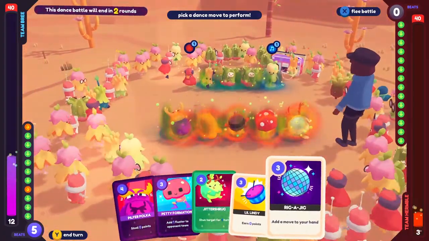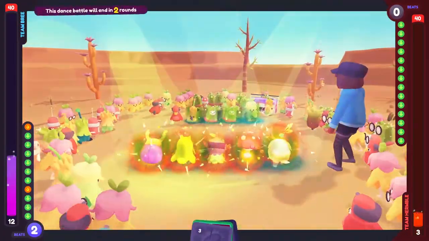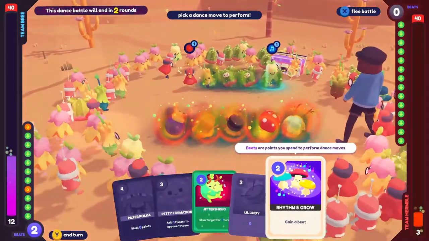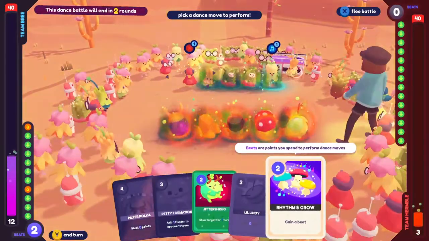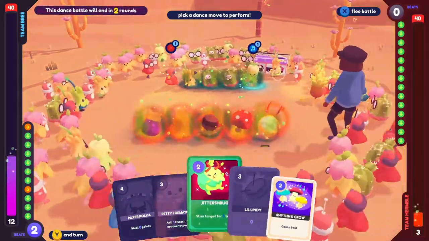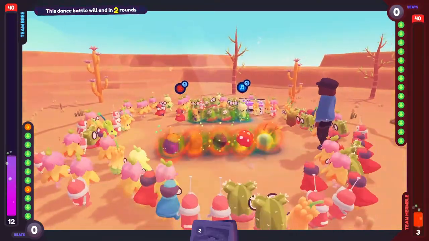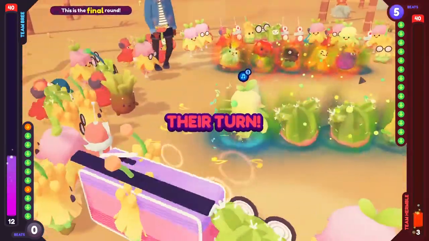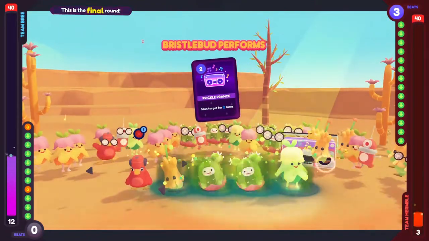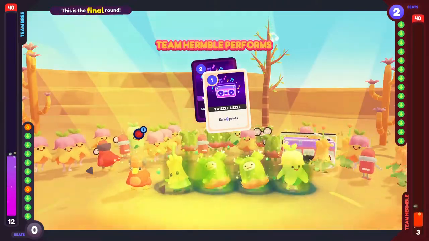I can't earn any points. Okay, well, add a move to your hand. Maybe I'll get something. Gain a beat. I don't need a beat. If I gained... I'd rather stun one of their people. Yeah. Oh, this is frustrating. Stun target for 2 turns. This is frustrating.